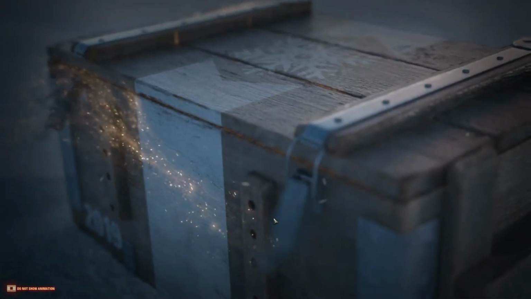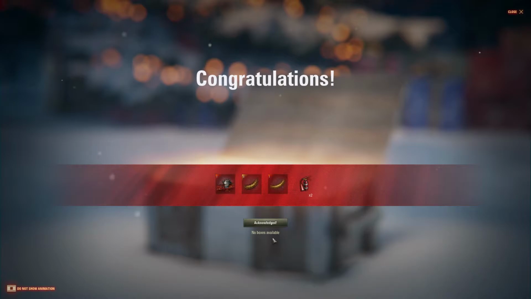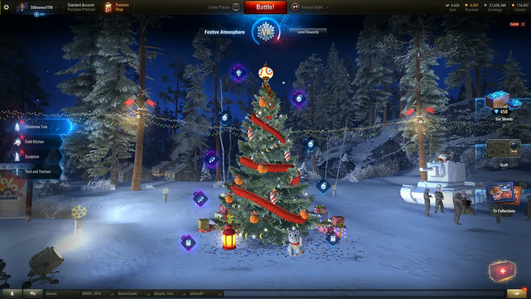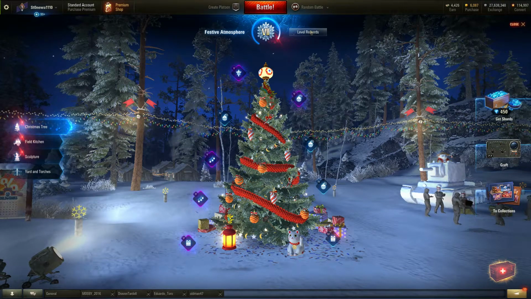I think this is the last box here. And 2s. Alright. So let's go back over to the garage and back over here. Now, the whole purpose for doing this and for collecting these and trying to upgrade them is to increase this festive atmosphere level. Alright, so I'm currently at level 7 and it goes all the way up to 10.